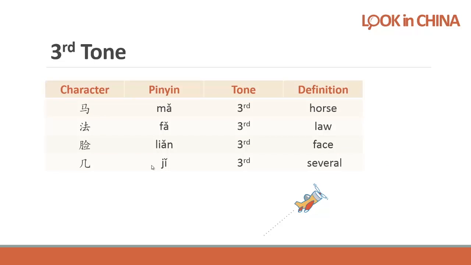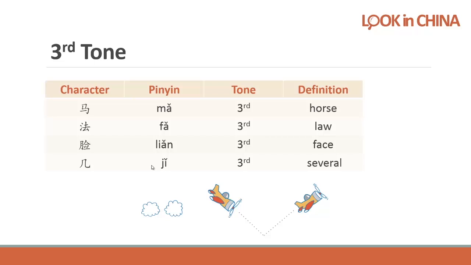The third tone is a small V shape above the central vowel, and this shows that the third tone will go down but then go back up, just like the airplane that drops altitude during turbulence but then climbs back up. It's the same idea, but with your voice, like this. Ma.